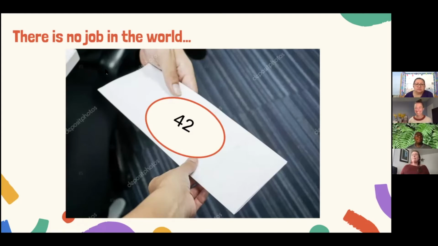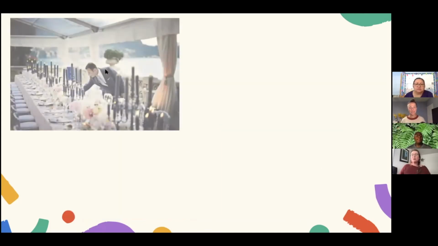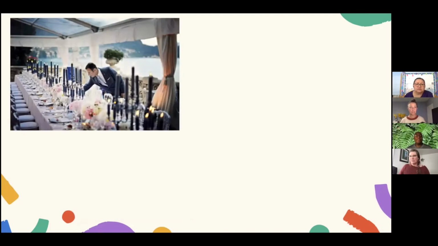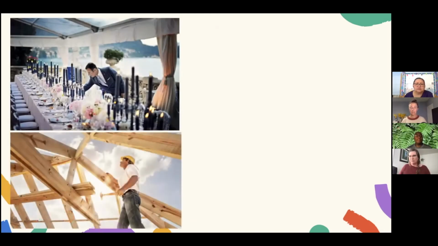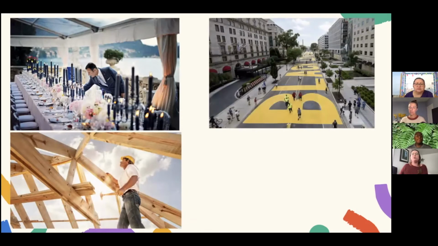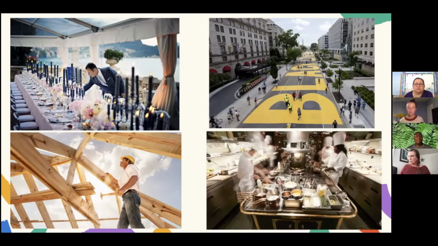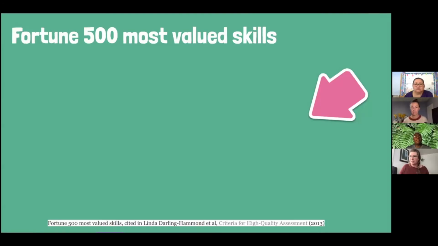Okay, but really, if you're planning a wedding and you say this is how much it's going to cost, or you're building a house and you say this is how much it's going to cost, or you're planning a protest and you want to know how much paint to buy or how big to make this, or you're a restaurateur and need to order food or figure out menu prices. There's just no job in the world where you just come up with an answer and you don't have to explain yourself.